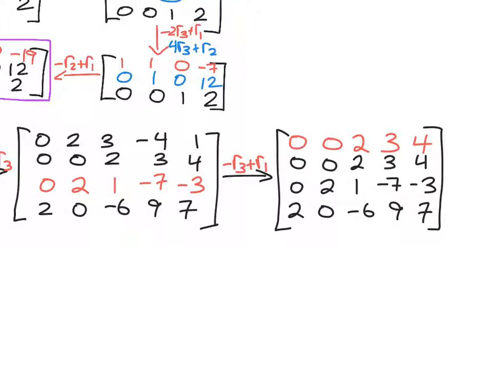So I have 2 identical rows. So I can wipe out one entire row. So what I'm going to do is I'm going to negate, my pen turned off. I'm going to negate one of them and add it to the other. It doesn't matter. So I'll negate row 1 and add it to row 2, or vice versa.